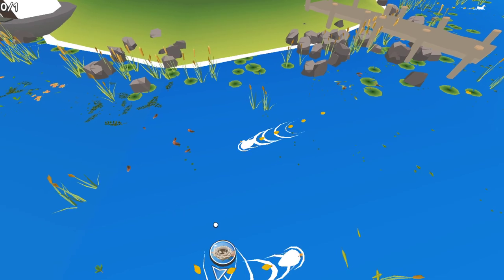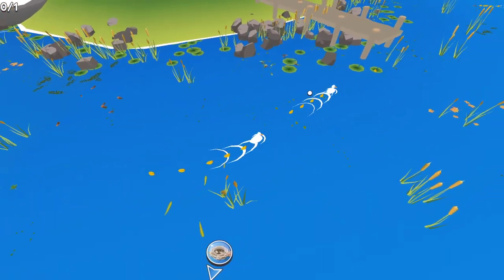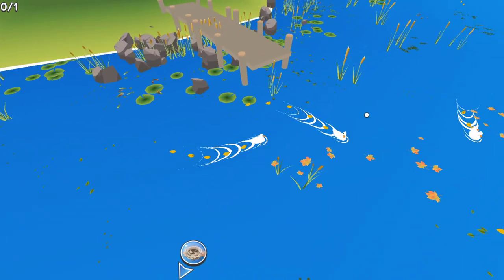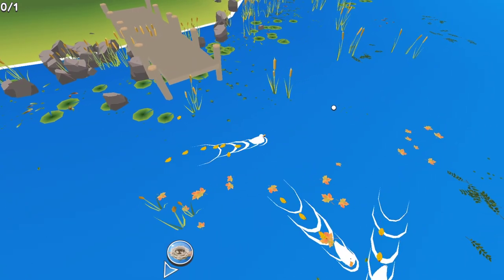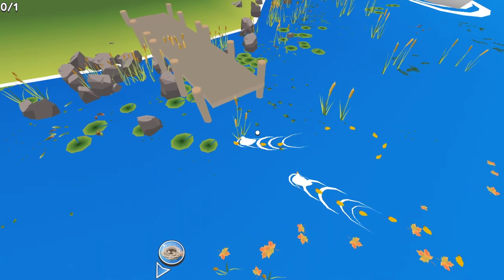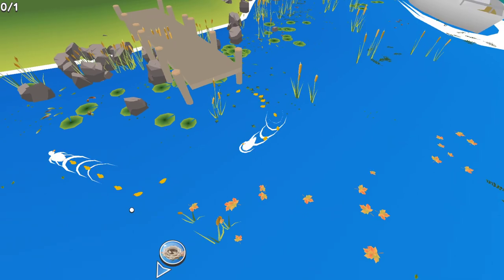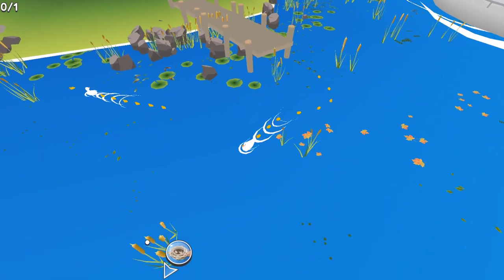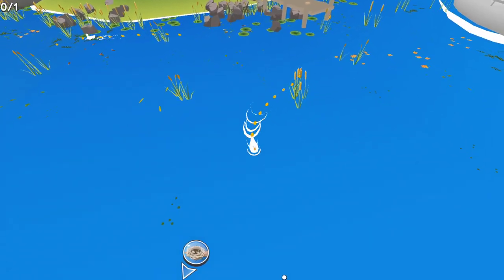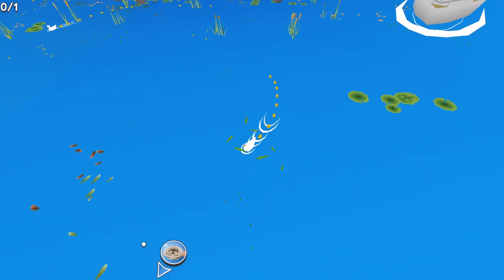Alright, looks like I got five, and this one has four, so let me see if any of his ducklings are willing to follow me, and it looks like they are. Voila. Okay, so just like that, I've added to my little crew of ducklings, and let me see if I can make my way back to the nest and not get hit by this giant sailboat. That would be bad for us and the little duckies. Or me and the little duckies.